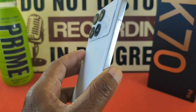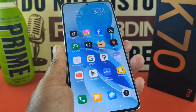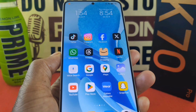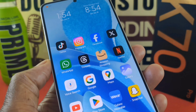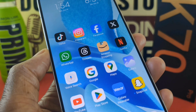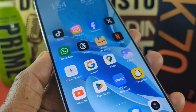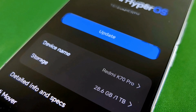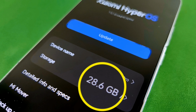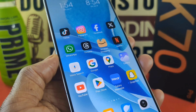You may be thinking of purchasing this device, and one area you may or may not have thought about is the bloatware on this device, especially if you're going to be purchasing the 256GB base model. As someone who has the 1TB option here, I can tell you that it came with just under 30GB of system storage. And I can tell you some apps you can delete and some you will not be able to delete.